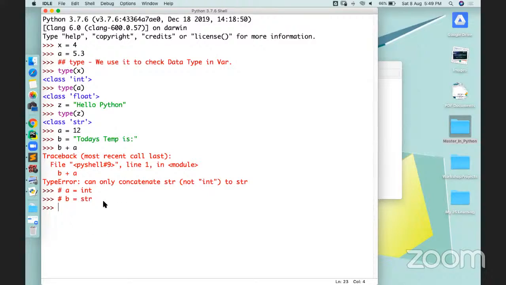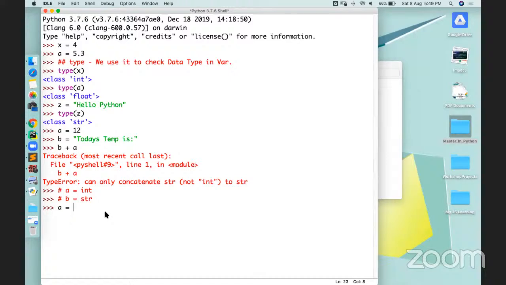So what we can do, guys, is change our data type. For example, in the a variable we have 12 in integer format, so can we convert our int data into string data? Yes, we can.